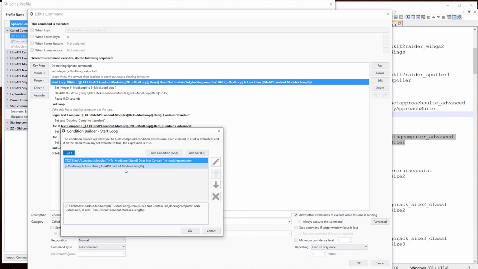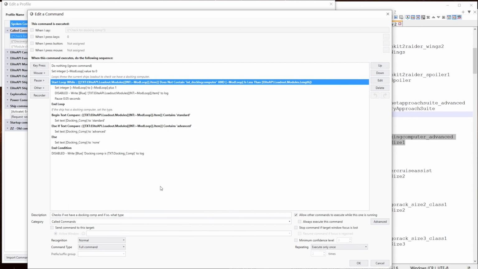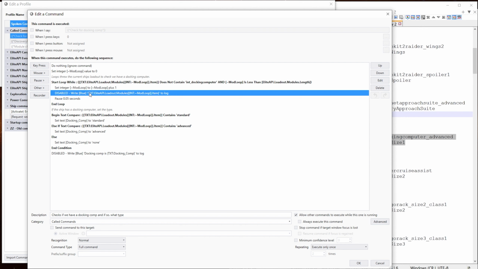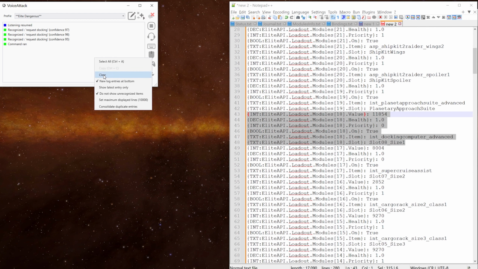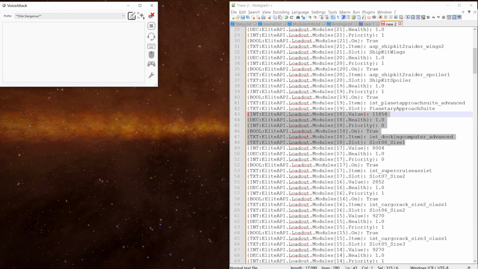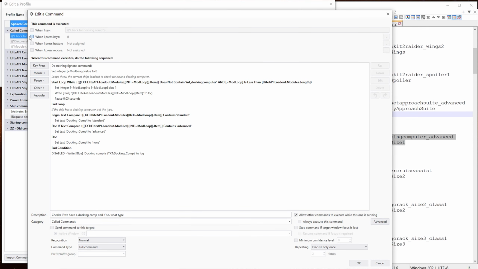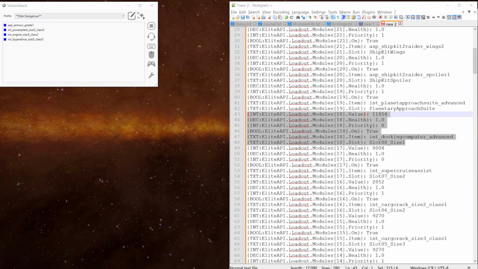It does sound a bit complicated, and I get that. Maybe if I make it more visual, you'll see. So I've now enabled it. So when I press the 0 key on the keyboard, we can get this command to run. There you go. Now you can see it's run.